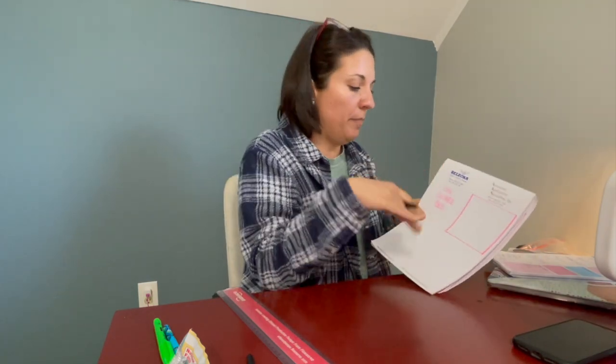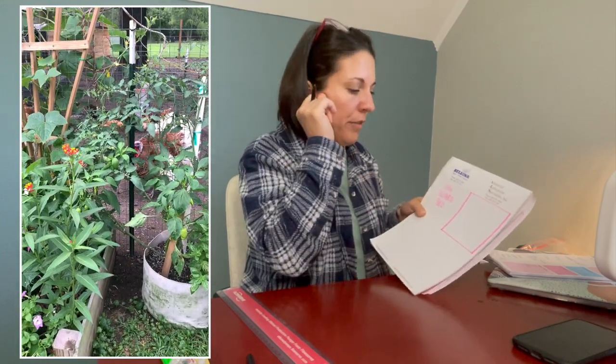That seems like it could be a really good option for this area. Okay. Then, oh, one more bed that I do have is that side bed that's just a square bed. It's pretty small. I think it's only 3 by 3. So there's a trellis in there now, just one of those more V-shaped trellises. I'm not going to use that this year.